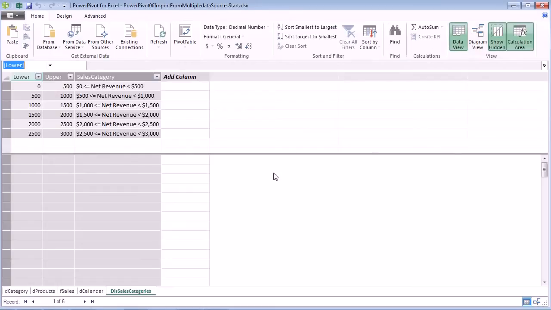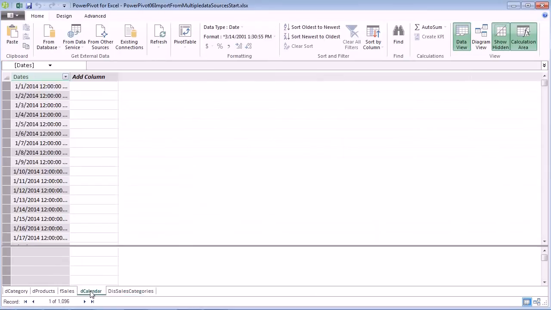So that was a bunch. We imported from Access, imported from the text file, imported from Excel where we actually made our tables. We went back to an existing connection to get a whole new table. We went back to table properties and brought in an extra column. Let's see, when we brought our tables in, we filtered. We even deleted a table. All right, so next video we'll start off and we'll have a bunch of fun with calendar tables and calculated columns, and then build a few pivot tables. All right, we'll see you next video.